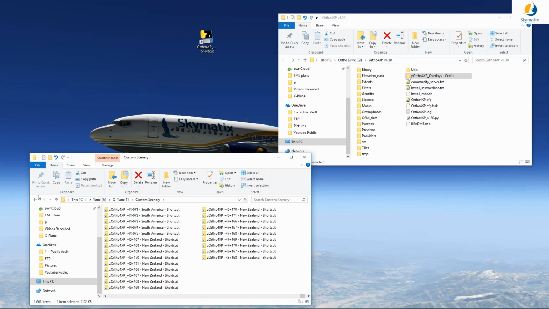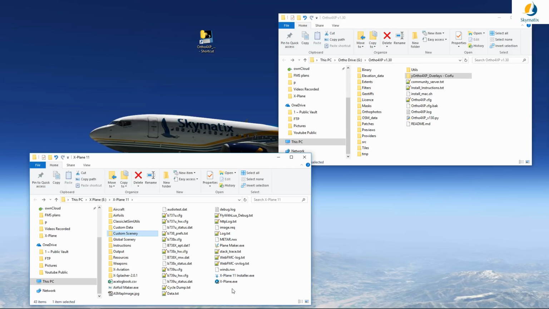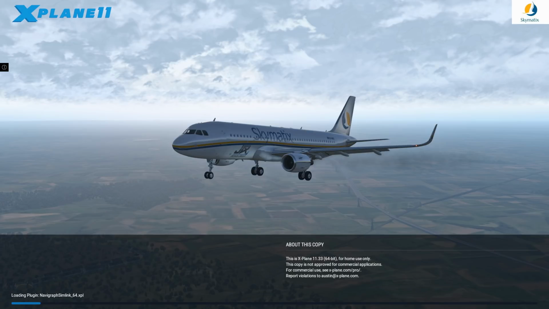Right, so the next step is going to be to sort out the INI file, and the default way of doing it is just to start up X-Plane quickly. We're not going to do a flight now because it's going to look terrible. It's just not going to be right. It's effectively going to put those scenery folders in the top of your scenery INI, and that's going to limit what you can see, because everything below that in that area is going to be blanked out, which is no good when you are flying in areas where you've got add-on sceneries and stuff. So we're going to start up until we get to the menu page. We're going to exit out of X-Plane and quickly fix the INI file manually.